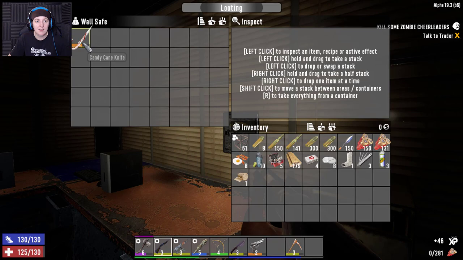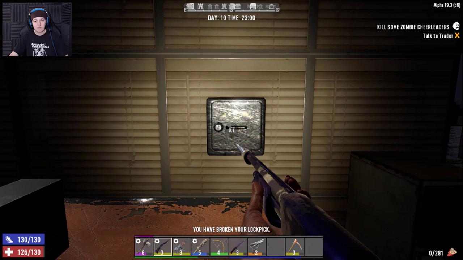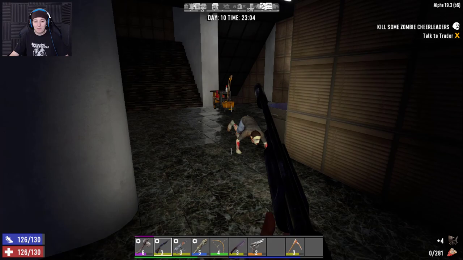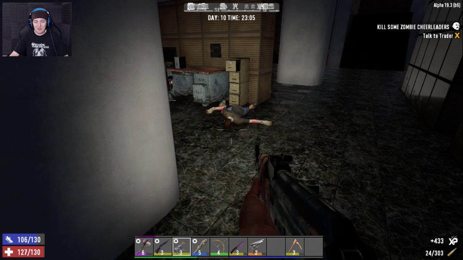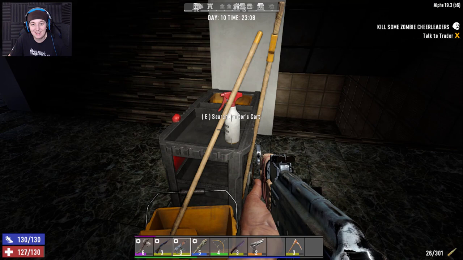Oh, hey, we got a candy cane shiv. And I think there's one more safe. There it is. Ooh, we got some more ammo and another gun. Alright, that's cool. These guys are still banging that room up there. Oh, crap! Jesus! Oh my god, that scared me. Where did he come from? I'm afraid to go downstairs. He did. He came right up the stairs.